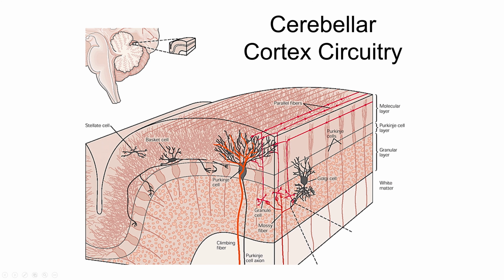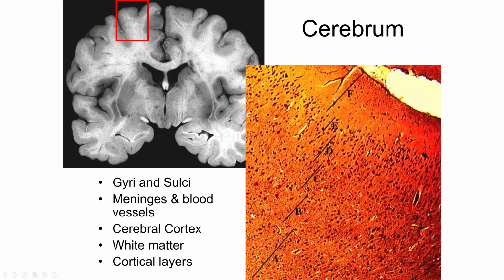So let's compare this to the cerebral cortex. Okay, in the cerebrum, we have typically 6 layers of neurons. The hippocampus is an exception to that, but you can see here in this photograph of the cortex, at the most superficial layer, which is labeled F, it looks a little confusing, but that's a sulcus in the brain that you're seeing at the top right of the image, and then the most superficial surface layer of the cortex is F, which is the least dense in terms of neurons. It's the most sparse. Just like the cerebellar layer, it has very few neurons. And below that, you can see a dense collection of neurons through all the layers for layers 2 through 6.